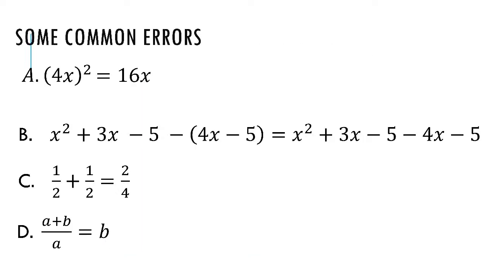So here are just some common errors, and you can see some of them have to do with exponents or adding fractions or distribution of a negative sign, things like that. So just be aware of what type of mistakes you usually make and maybe even write them down. And it's also really important, if you can, to get your past exams back, or go visit your professor at office hours and look at your past exams and go over your mistakes and say, okay, why did I get this wrong? Was this like a simple error on my part, or do I not understand the concept? And what can I do to avoid this mistake next time?